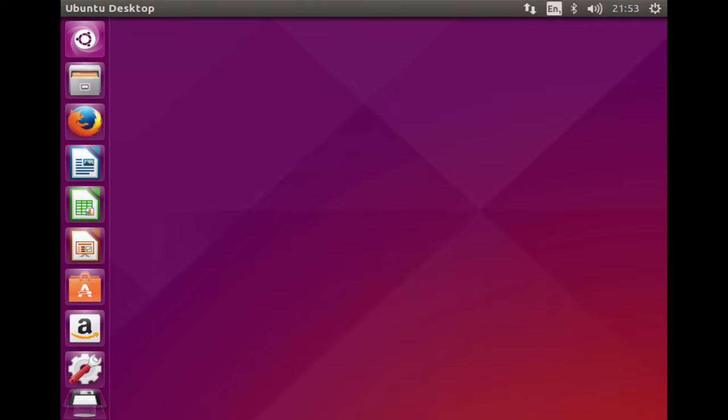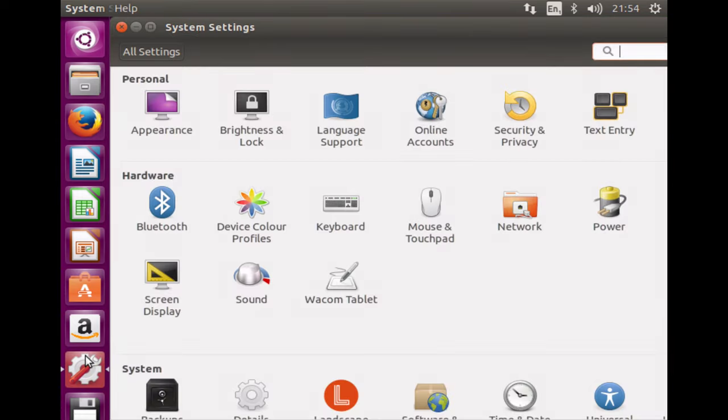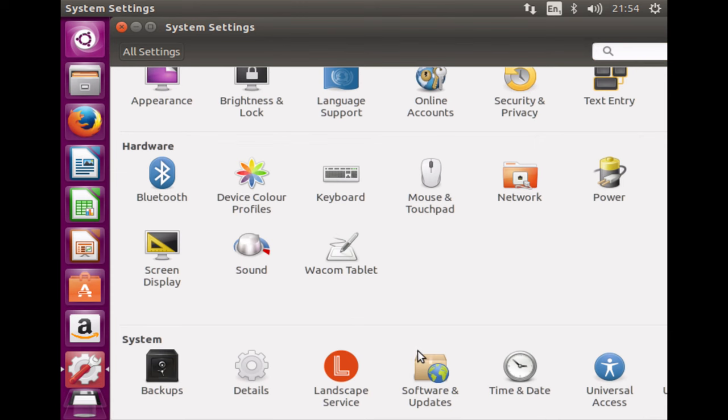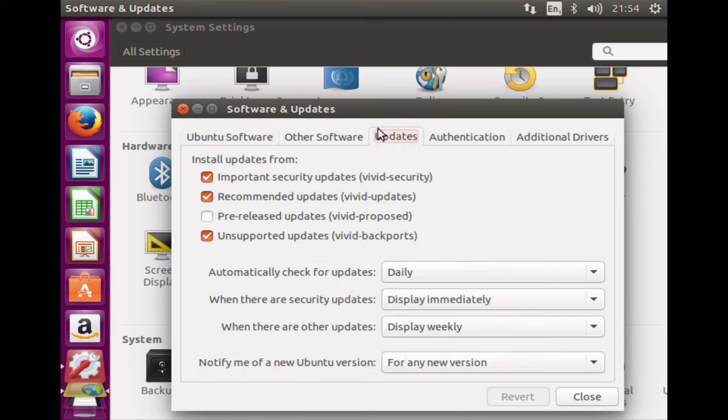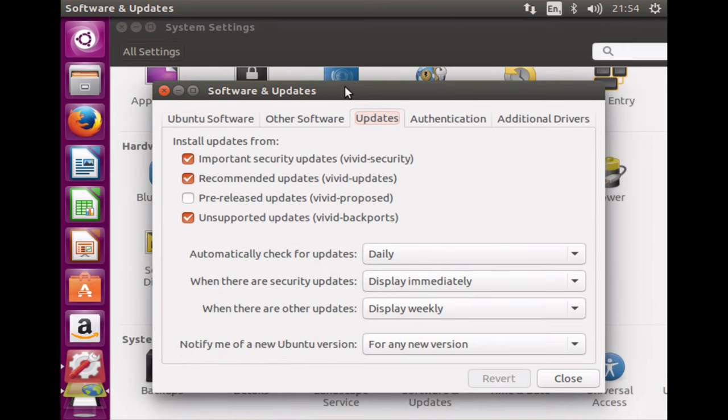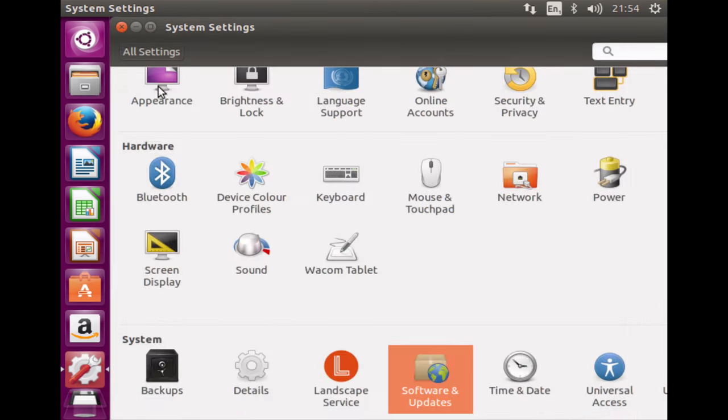So there we go, we've installed the application. I'm going to do a few more videos here on what's new in 15.04. As you can see, the installing is very, very simple. The first thing you're going to want to do after you've installed Ubuntu is hook it up to the internet and run the updates. So to run the updates, you just need to head into System Settings on the left here, on the cog. And then you need to go into Software and Updates. Once you're in here, you can choose your options, and we can also look at updates. And then we're going to need to force those through and get it updating now.